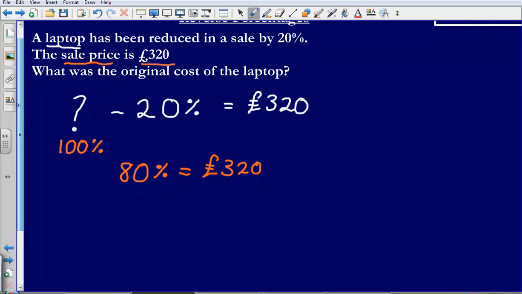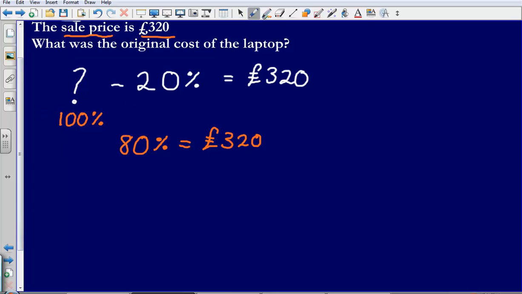Now we are asked to find the original cost of the laptop. Now what I would do here is I would say, okay, well, how can I get back to my 100%, my original amount? What did I start with? So I need to get from 80% to 100%. Now the way that I would do that is I would say, okay, let's figure out what 10% would be.